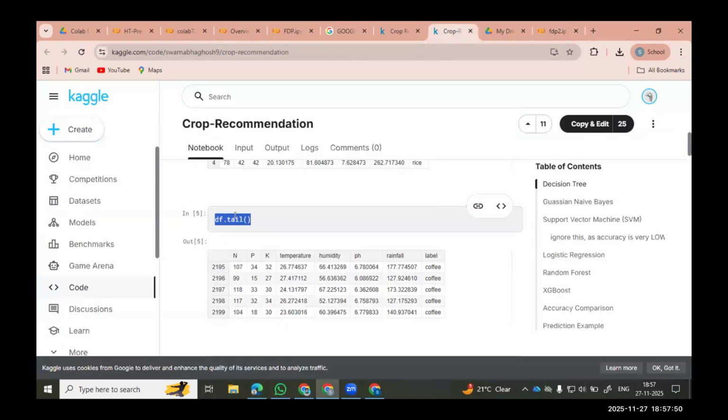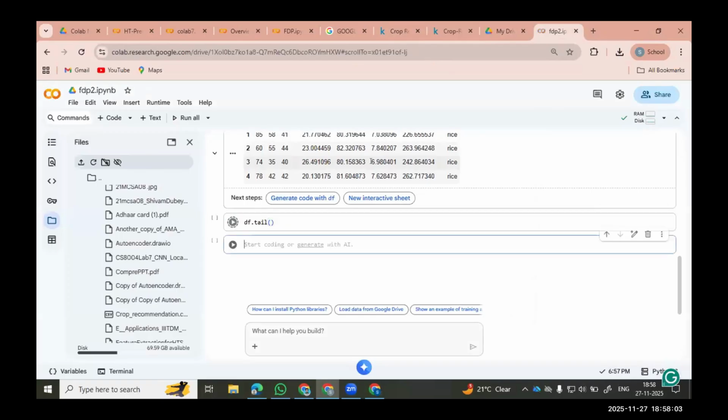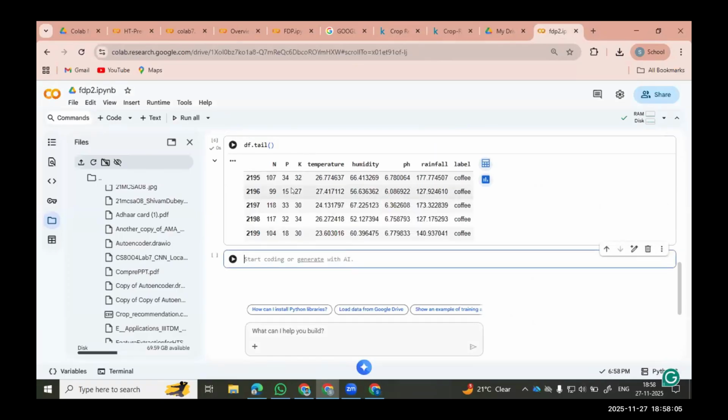Then you can also print the last entries of your data set. So use the tail command, df dot tail, and run. This will show the last 5 entries from your data set.